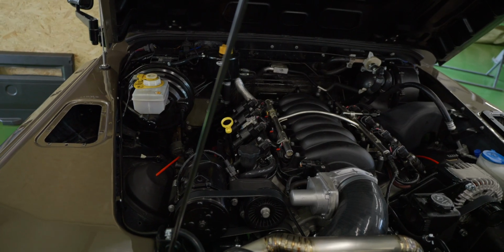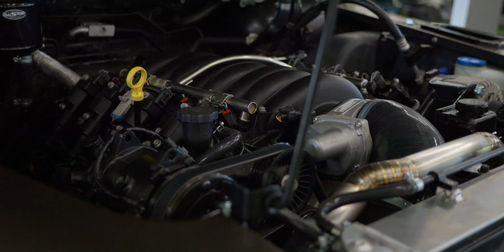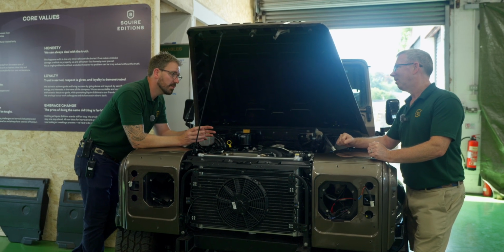The next part that I'm really looking forward to is actually taking it on the open road and feeling what this 550 horsepower is all about. It's going to need to be respected, that's for sure. 100%. We've experienced the LS in other builds, not ones that we've done, but this is a different animal altogether, isn't it? This is one of our own built LS's. And it's also set up so differently. Yes, there's an LS, but the ones that we've driven are stock, 430 horsepower. That's right. This one's 550 horsepower. Yes. But mated to a ZF 8HP gearbox. That's right. We feel that it's going to be that bit peppier with all the uprated parts that have gone into this, Stu, with diffs, transfer box, half shafts.